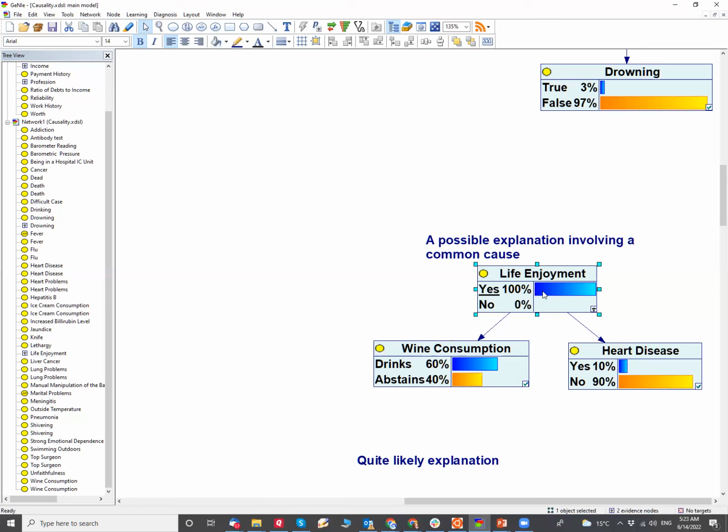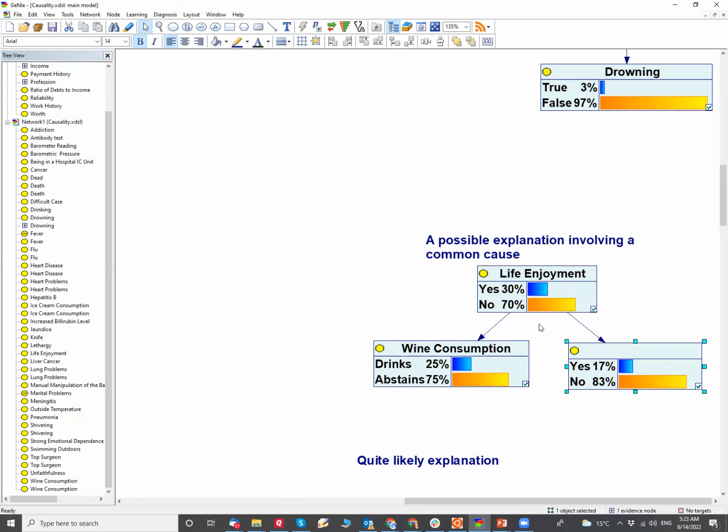Well, they start cooking dinner with their spouse, significant other. They pour some wine while they chat, tell jokes, and talk about what happened at work, right? So the probability of alcohol consumption goes up when you enjoy life. When you don't, of course, it goes down. At the same time, when you enjoy life, when you are relaxed, you don't worry too much, the probability of heart disease goes down. We know it. Stress is a risk factor for many diseases. When you are more tense, probability of heart disease may go up. And now, because of this common cause, we observe the dependence that I showed you on the left.